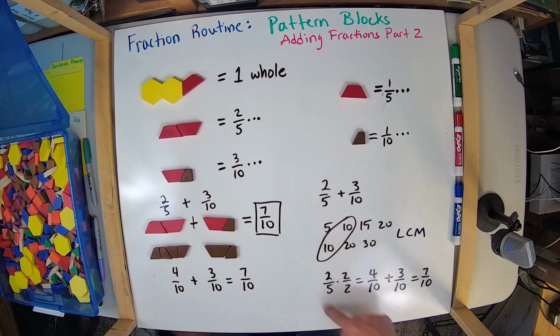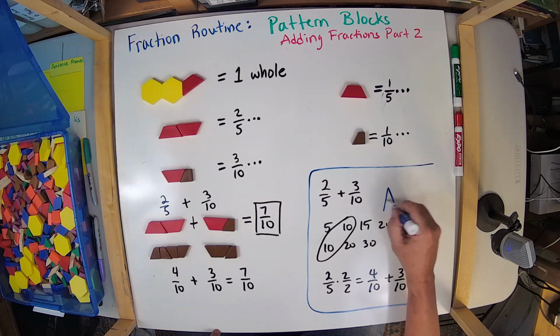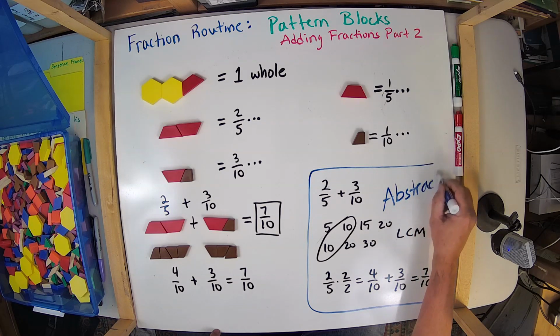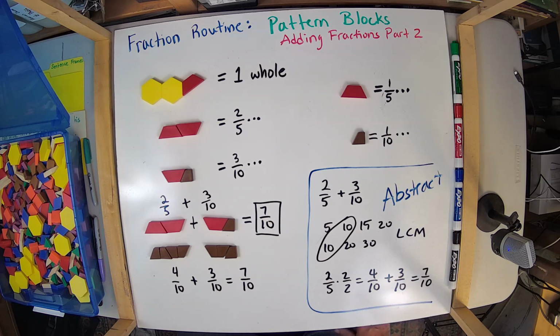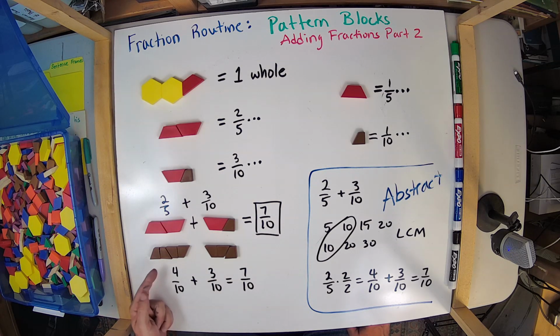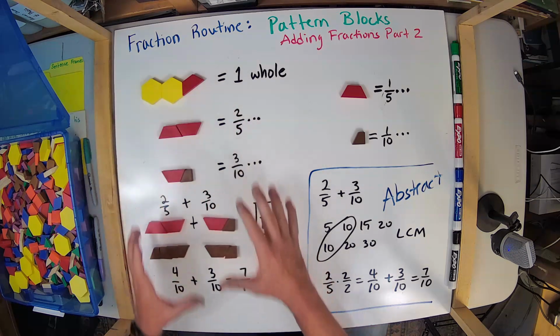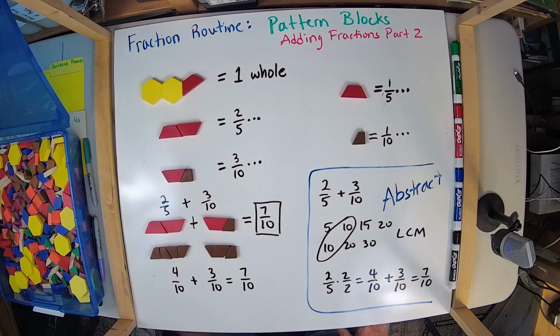And the problem with this, and I'll put it in blue and say it's highly abstract. What I mean by highly abstract is you're probably only going to understand it if you already understand fractions, which they don't. So this is a way to build understanding. And instead of saying they have to have a common denominator, say I can only add the same color blocks. And as you can see, when I am only adding the same color blocks, what I'm doing is finding a common denominator. Later, once you've established this conceptual understanding, you can add this chunk to it and say, can you see that it's the same thing?